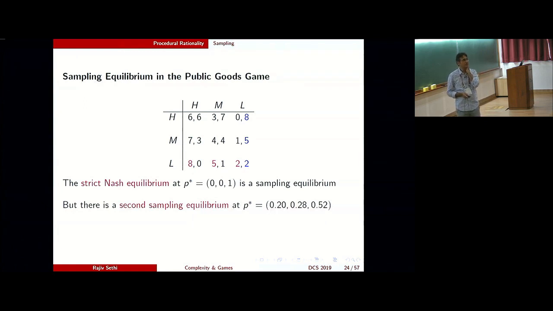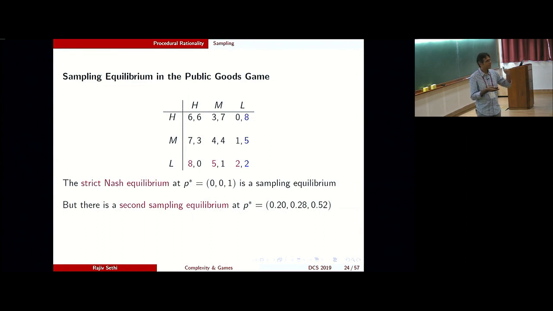So when I first saw this example in the Osborne-Rubinstein paper, I was convinced that if you actually write down the dynamics that I used to motivate the story behind the sampling equilibrium. So remember, Wi is the likelihood that action i will win the sampling procedure, and Pi is the probability with which it is being played in the incumbent population. So the dynamics should say something like, if Wi is bigger than Pi, then Pi should increase. If Wi is less than Pi, then Pi should decrease. If an action wins the sampling procedure with higher probability than it is being played, it should become more prevalent in the population. That's the sampling dynamics that motivates the whole concept.